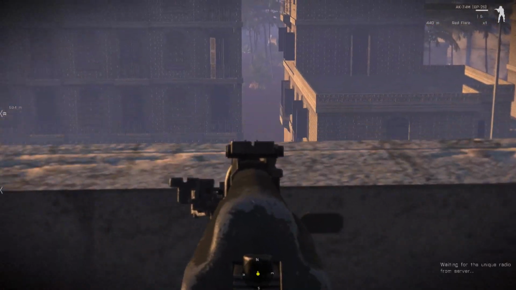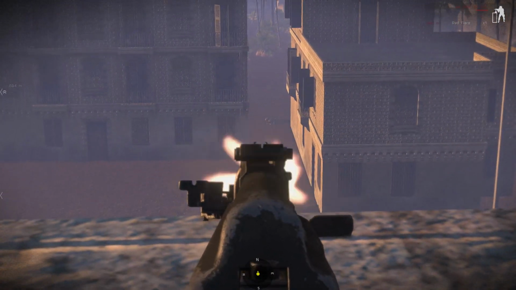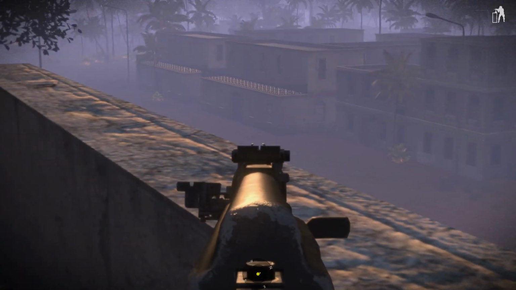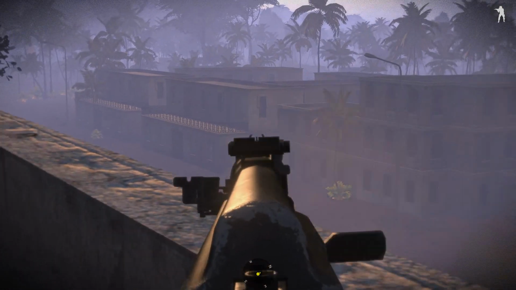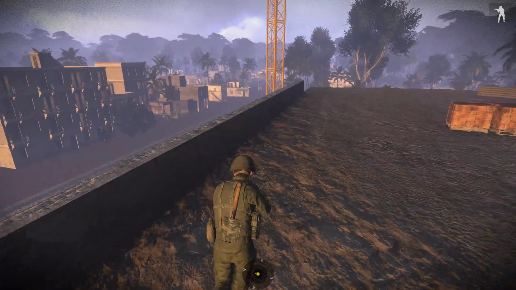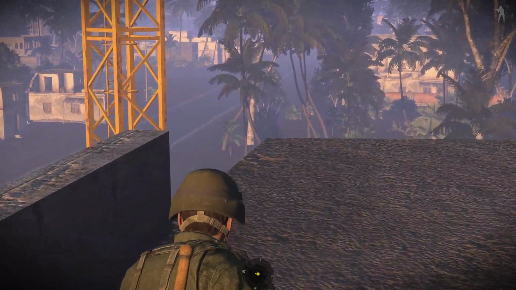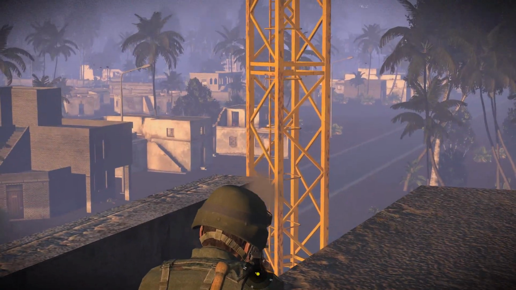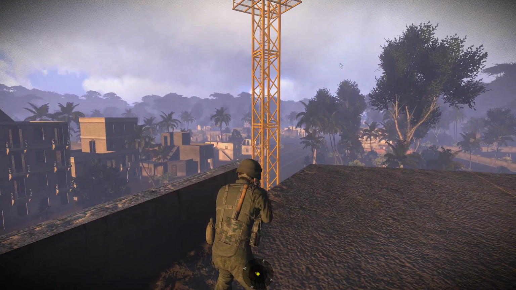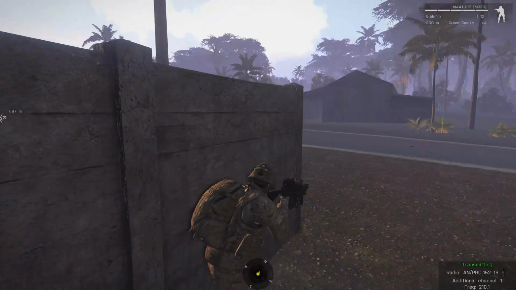Taking heavy contact on the second floor. 1-3, this is 1-4. Do you have one man looking straight into the construction building on the north side of the road? Contact west, one man with an AK, down. Copy that. Harry's, this is 1-7. Send it for Harry's on frequency 210.1, over.